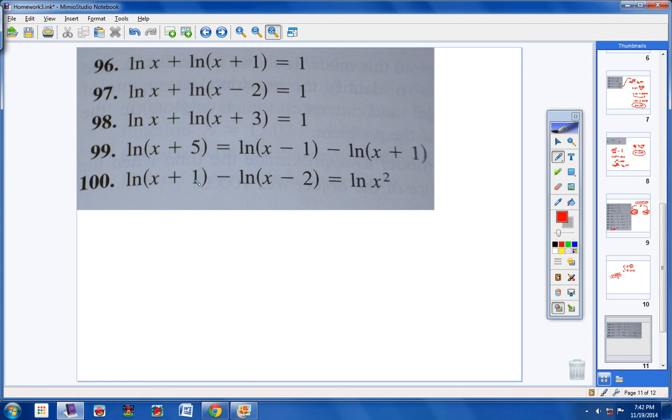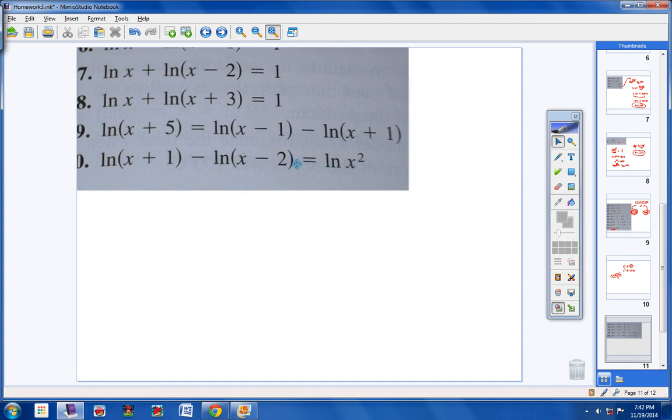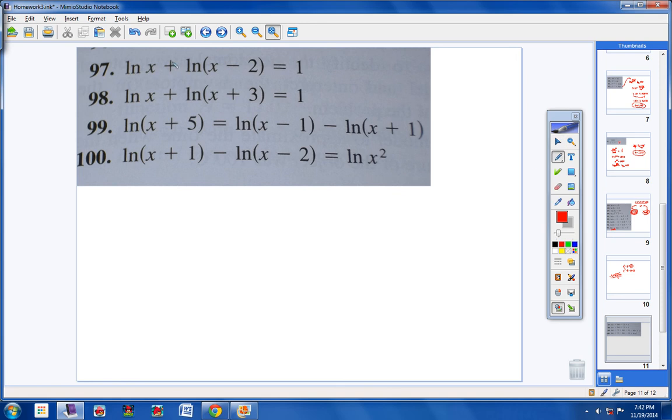Okay, looks like the same kind of stuff, so here we go, which will be fun. I'm kidding. All right, here we go. 97. Oh boy. Okay, let's multiply these two arguments together. You have two logarithms being added, so natural log of x squared minus 2x equals 1. There's e here. So same thing again. x squared minus 2x equals e to the 1. Bring that over and we have x squared minus 2x minus e to the 1 equals 0.